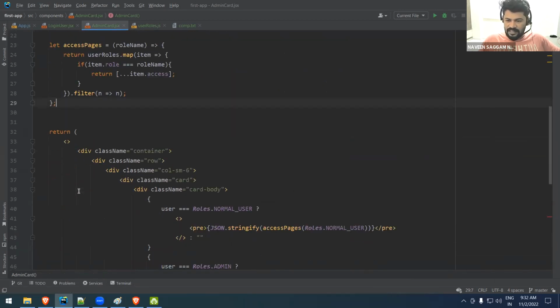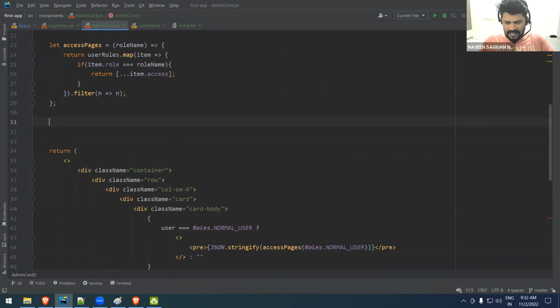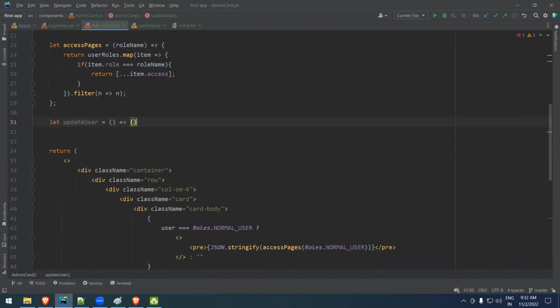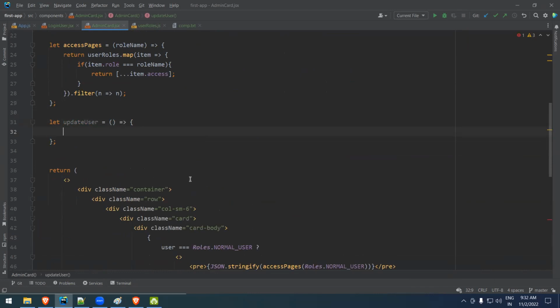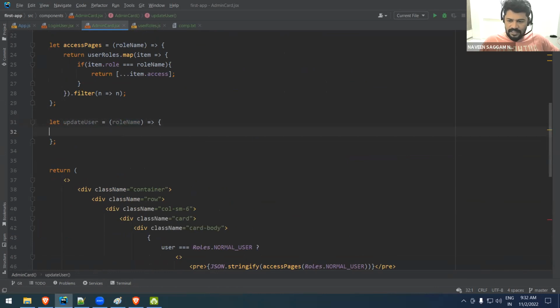Okay, I'll do one thing. Let's take a global function. Let update user is equal to... sorry. TypeScript will allow rendering many things as you are trying to do, right? No, not that, it has given one error, no? Yeah. So update user, I'll take a username.